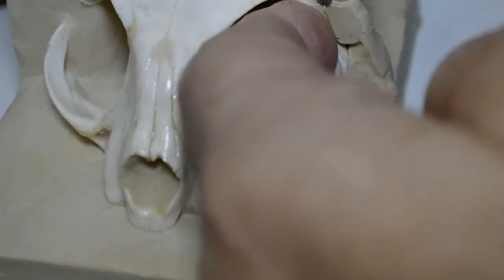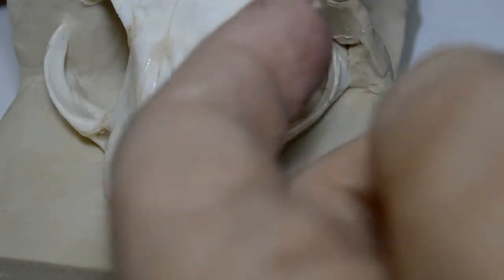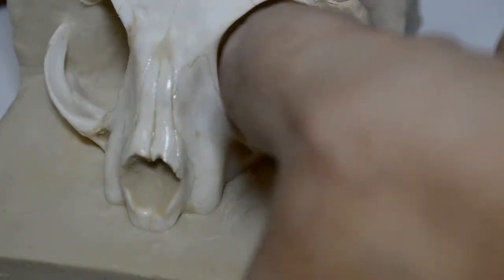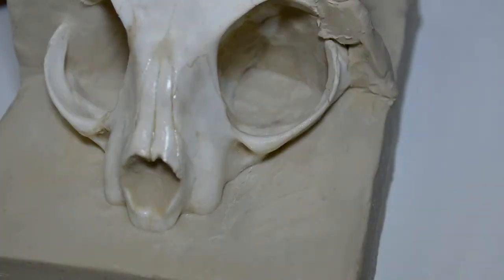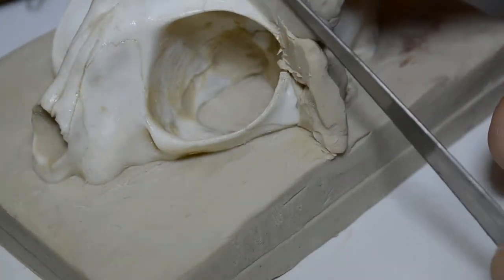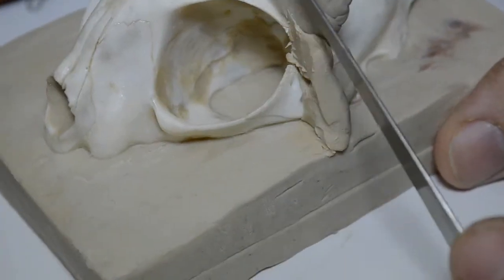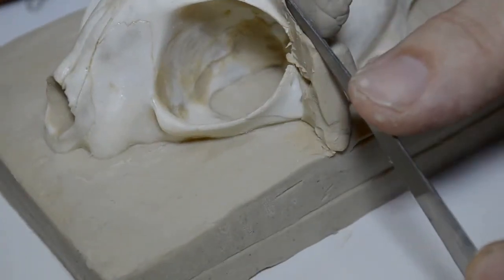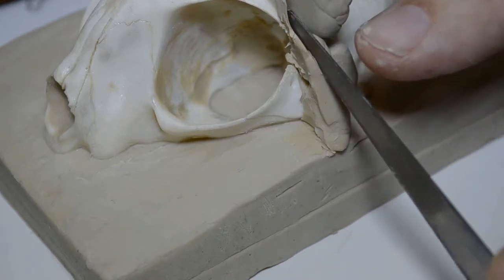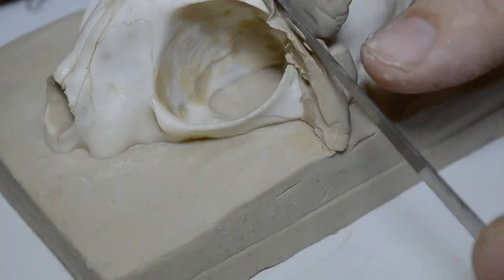You can use, if you're careful, an X-Acto knife. You don't want to cut your fingers. You really don't want to cut your fingers. And if you've seen me, I'm really good at cutting my fingers. Now I'm simply going to go down, I'm going to go along here. I want to trim away some of this from the center of the bone, like so.